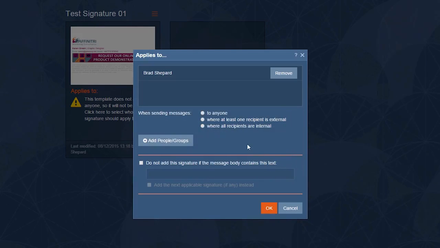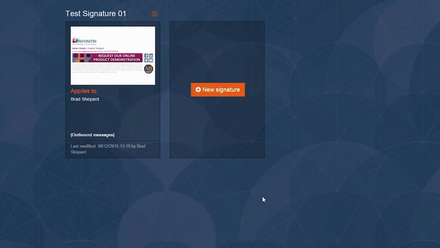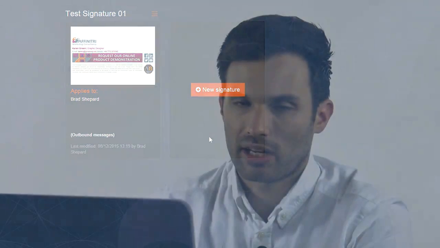Or maybe what I'd do is I'd say that this signature only applies to emails going outside the organization. There are a ton of options in here I can use. I could have maybe a bigger signature for the first email I send, a simpler signature for replies. I could even set it so that the signature was a generated bitmap, so that I could use any font I wanted, or have a background image. But those are a few more advanced features.